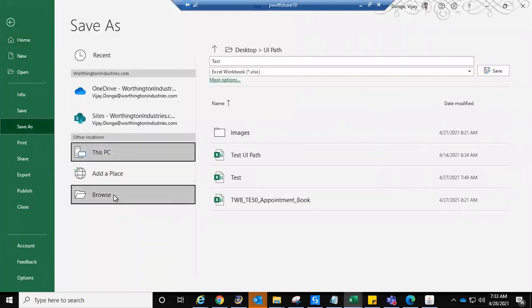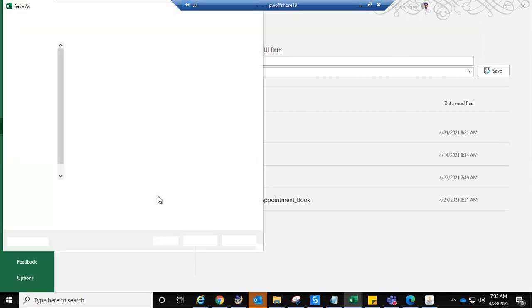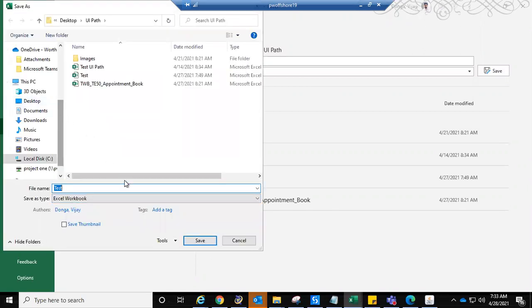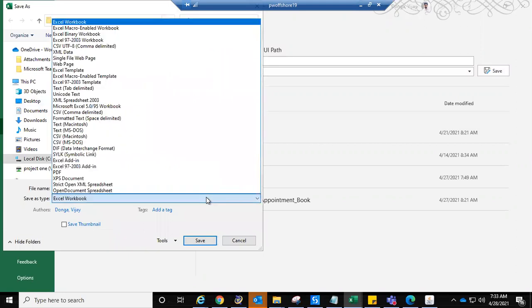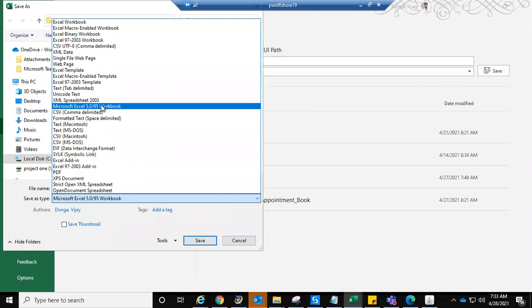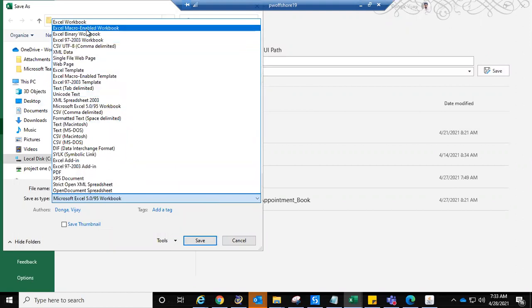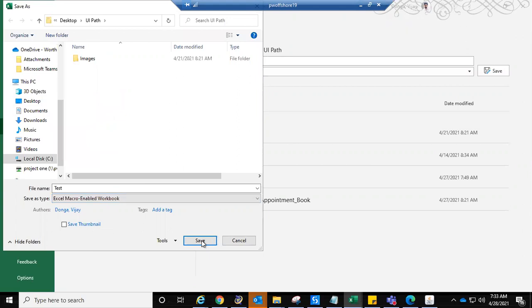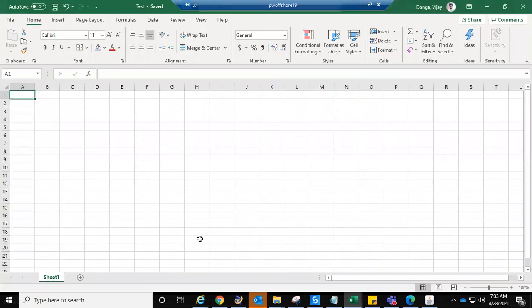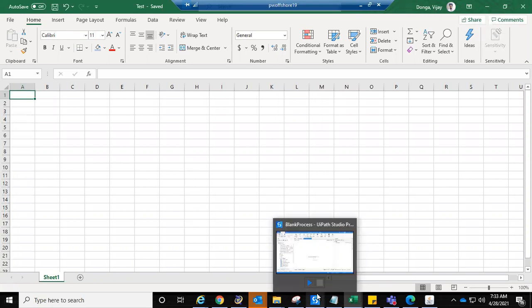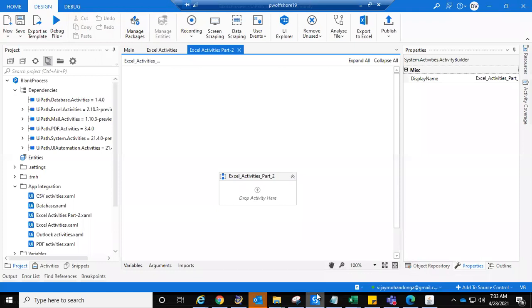So from the drop down, you can see macro enabled, extension as XLSM. In the beginning, in the second one, can you see? Macro Enabled Excel. Okay. That's save as. So this file will be having the extension of XLSM because this is specifically for running the macros. Okay. Now come back to the code part and select this file with the Excel applications.